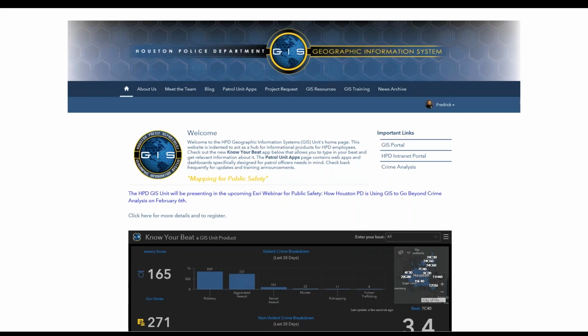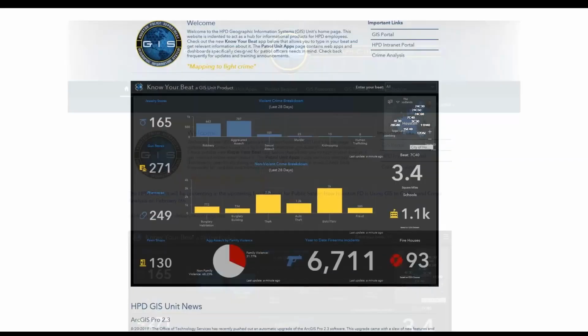We needed a way to make the products and services that we custom built for them more easily accessible, easy to find, where they didn't have to go through pages of different galleries or groups looking for the applications. They're right there for them. Sites allowed us to create this space where we could host applications and dashboards and really custom tailor the experience based on the needs of the end users, adhering to the 2 clicks and a sign-on mentality.